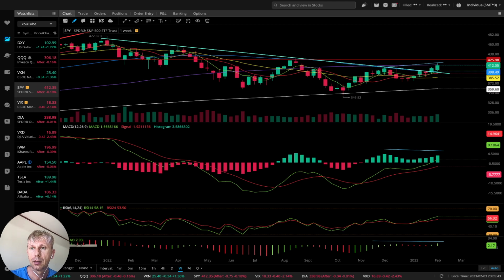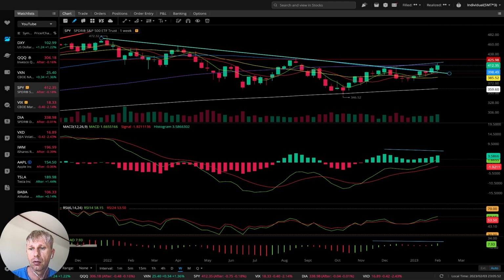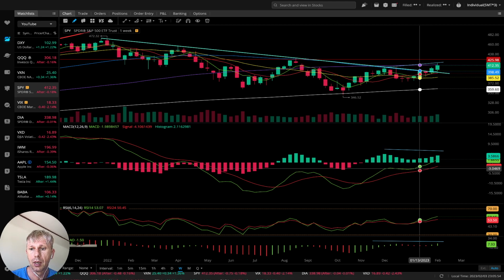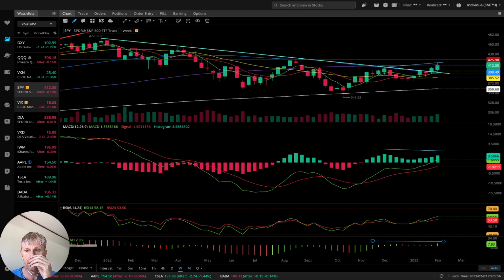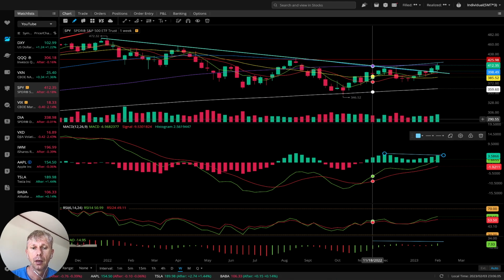Let's check weekly. Weekly, it's bullish, right? Weekly bullish on the moving averages, bullish crossover, RSI, MACD bullish, RSI bullish, Oscillator bullish, all indicators bullish. It has some bearish divergences, but it's still bullish. Bullish trend on all indicators on the weekly time frame.